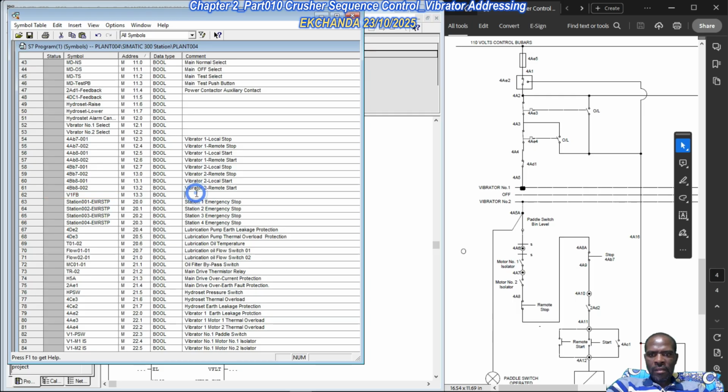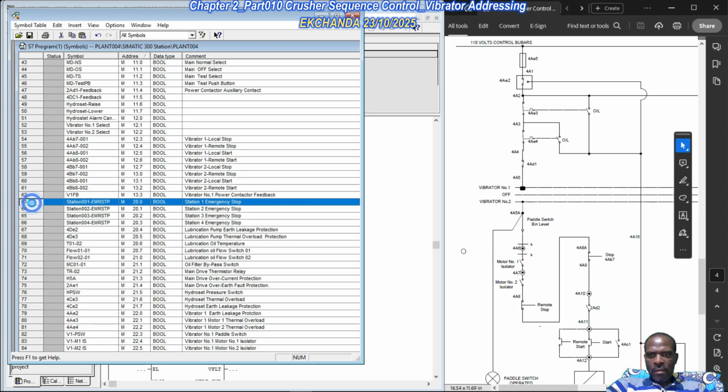So we have vibrator number 1 power contactor feedback.